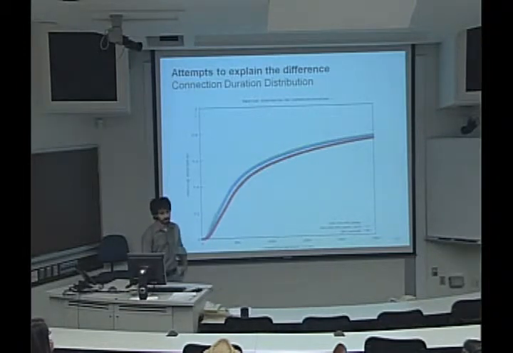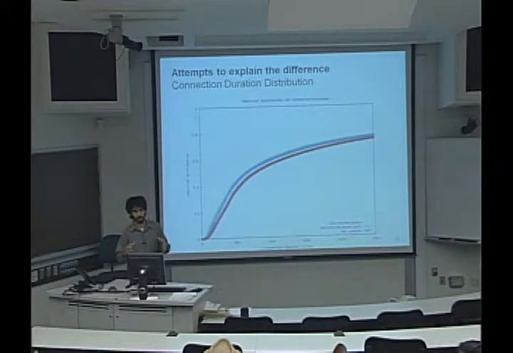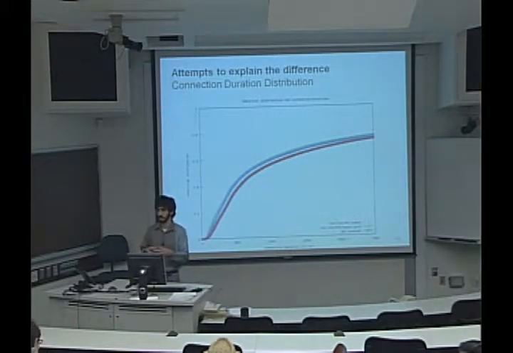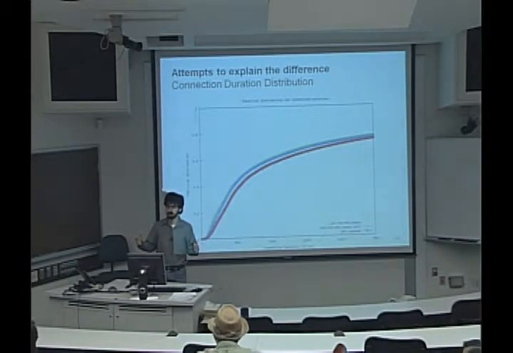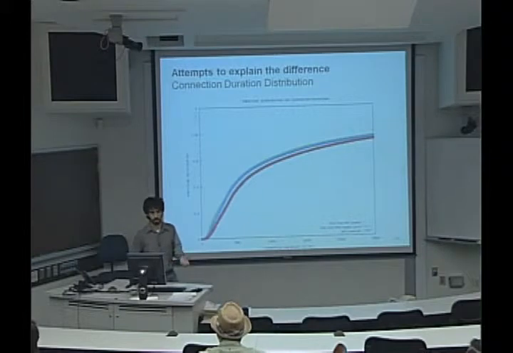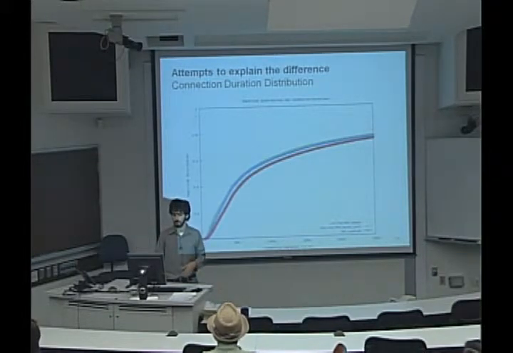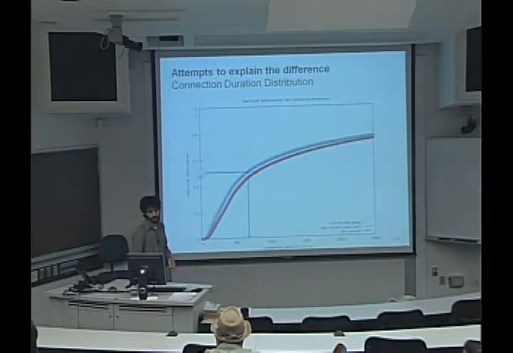The logical thing is, if you have 2 sets of connection vectors and they both have the same average offered load, then you'd expect some difference in the distribution of either the durations of these connections that you're replaying, assuming that there's a difference in active connections, or a difference in the distribution of the sizes of these connections in terms of the number of bytes they transmit. And this turns out not really to be the case.